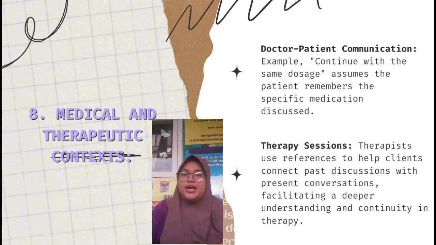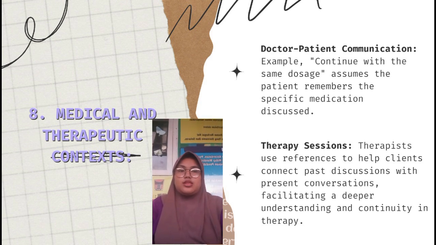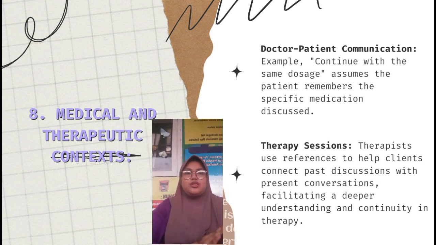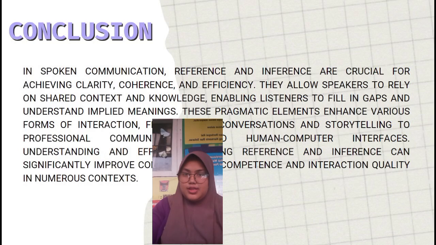The number eight is medical and therapeutic context. Doctor-patient communication. Doctors use references and expect patients to infer the meaning based on previous consultation. For example, continue with the same dosage. Assumes the patient remembers the specific medication discussed. Next is therapy session. Therapists use references to help clients connect past discussion with present conversation, facilitating a deeper understanding and continuity in therapy.